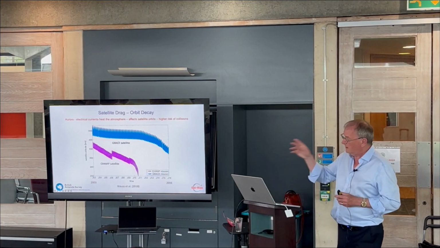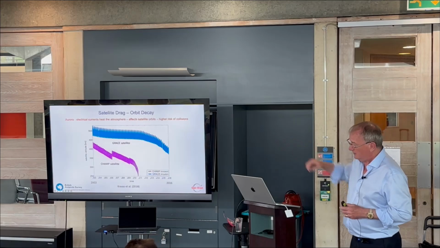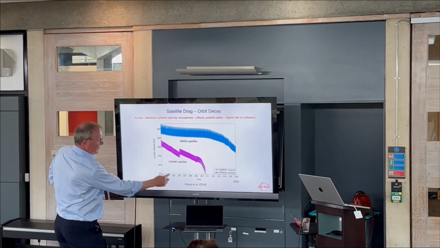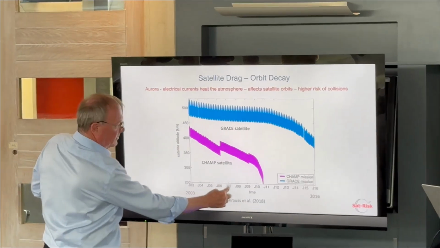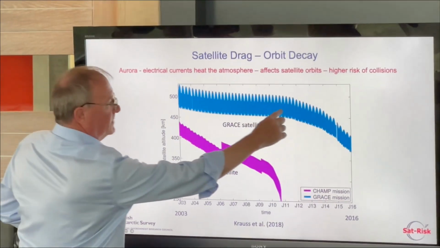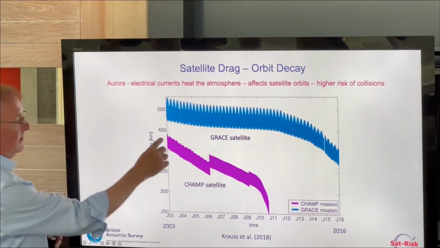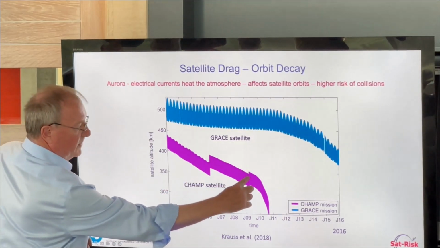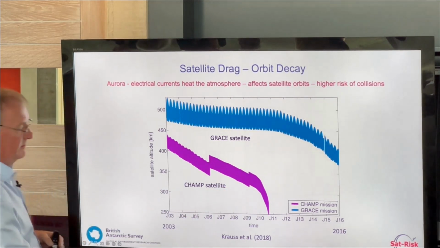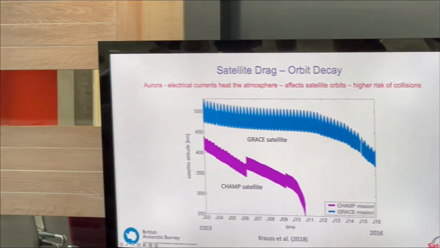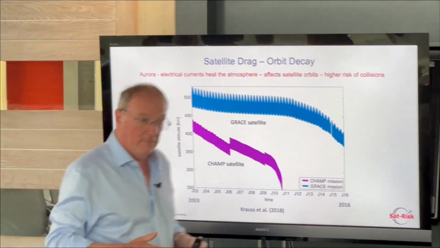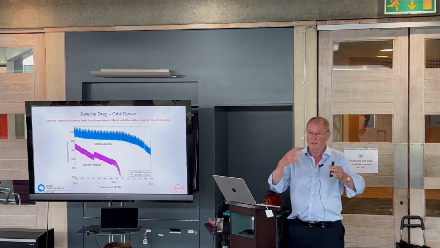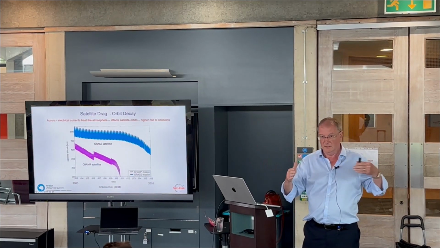Let me show you examples. At 500 kilometers, this particular spacecraft, these are years: 2006, 2007, 2008. You can see how the orbit eventually starts to come down. This is a CHAMP satellite. They boosted the orbit, then boosted it again, and once you get down below about 200 kilometers, it will re-enter, typically in a day or a couple of days. It's uncertain because of the orientation of the spacecraft with respect to its motion.